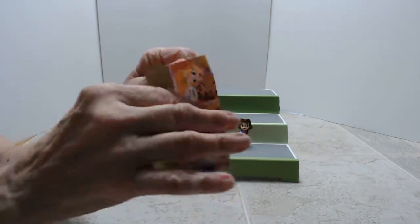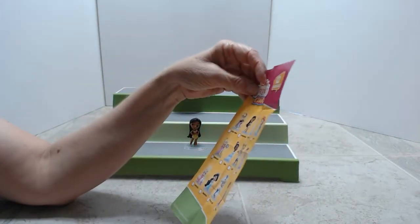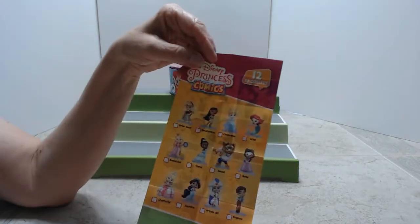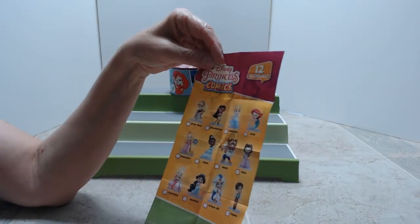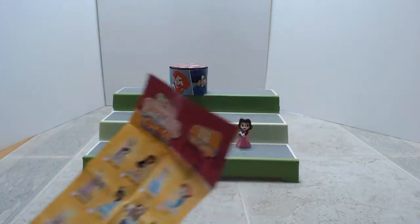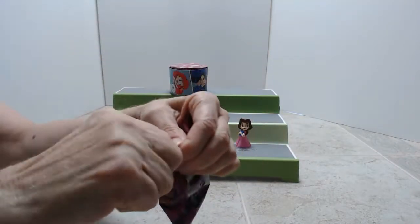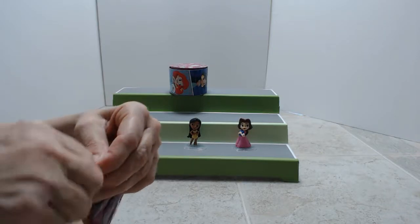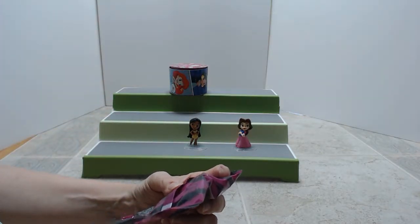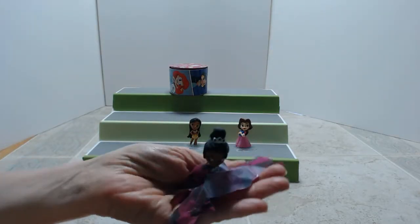I didn't even look at the whole checklist to see what I want before I opened that one. Let's see who's all on the checklist. Oh, I love Ariel — I probably want Rapunzel. I'm going to go for Ariel. Mine would be Jasmine. Yeah, Jasmine. You already know what you got. Let me take the scissors and cut a little notch.